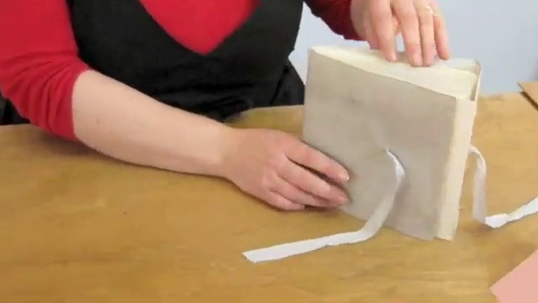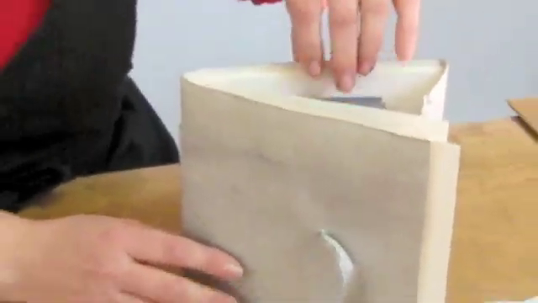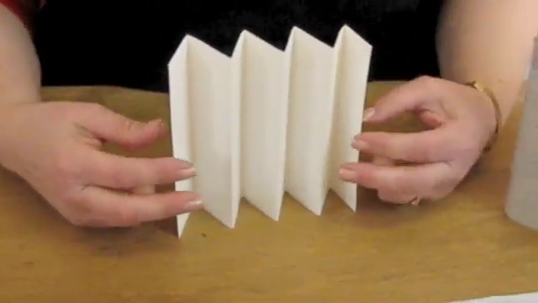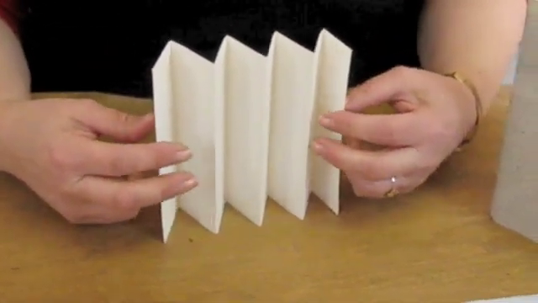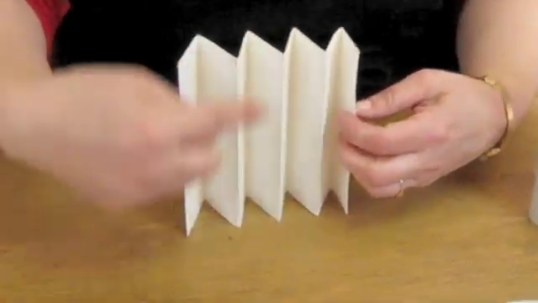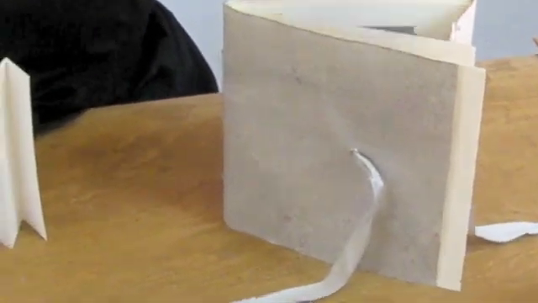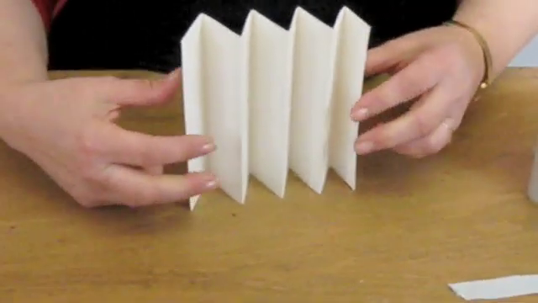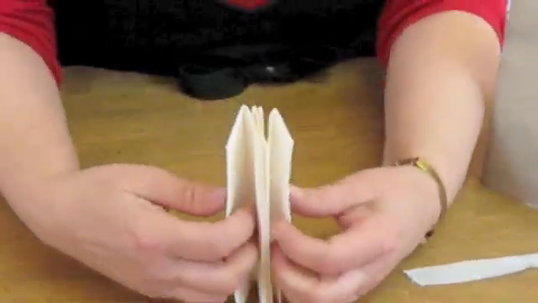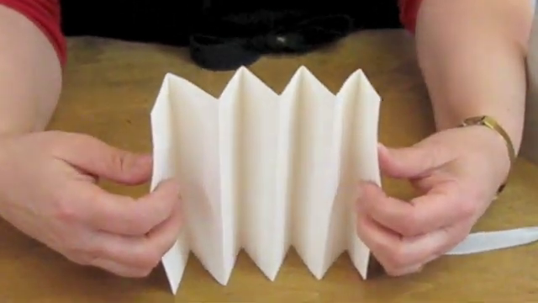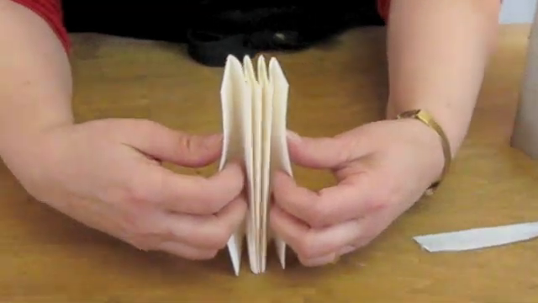especially if you're gluing paper, or if any moisture gets at paper, paper has a tendency to expand and contract. So if your grain is going this way on every single piece of paper, including the cover along the spine, it's all going the same direction. If it comes up against any moisture at all, the paper is going to swell out this way. It's going to go back in that way.